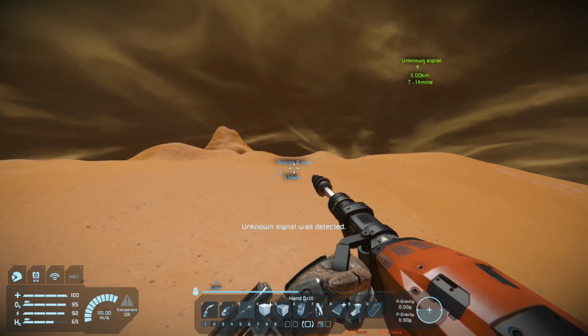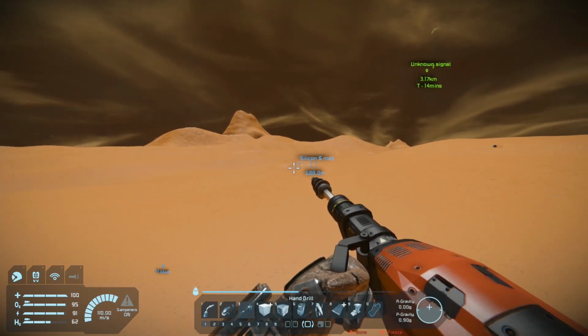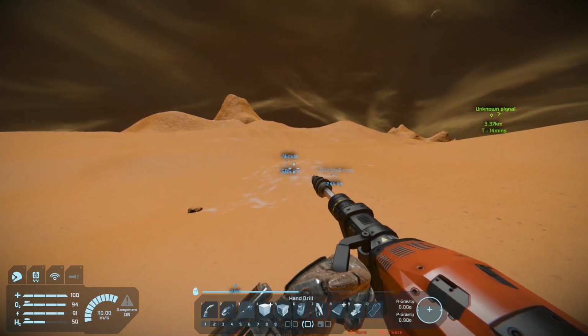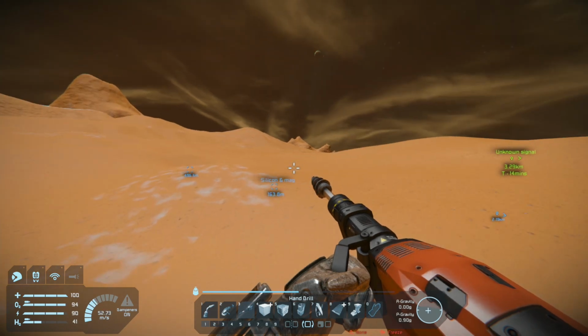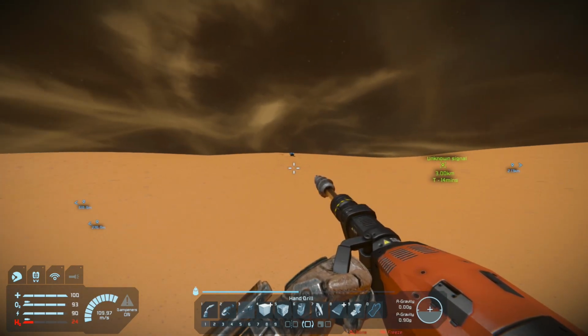So one of the things that you're going to want to do is fly over to where you have your respawn pod and where you're building your base, wherever I placed my ship... There it is, hiding in the distance. I knew it was there somewhere.